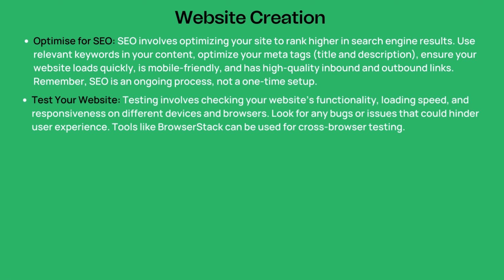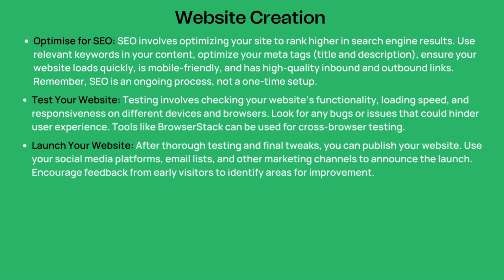Then, of course, once you've done all these checks, optimized for SEO, did your tests, then this is the time to launch your website. So after thorough testing, and of course the final tweaks, that's when you can publish your website. Make sure that you use social media platforms, email lists, and any other marketing channels to announce the launch and encourage feedback from early visitors to quickly identify areas for improvement. And as well as that, they're great as well to look and see if there are any potential hidden bugs.